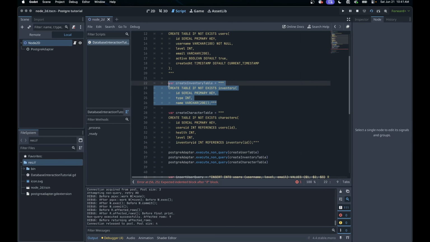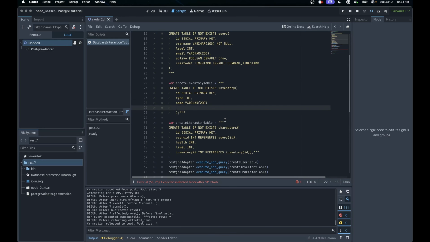but he doesn't have a reference to objects, and that could be a problem. I feel like I'm going to need to make a linking table between the two, so that way I can have the inventory items. Yeah, I would have to flip this. This will need to be flipped. This is my fault. I made a mistake here. So this needs to have the character ID references characters ID, like that. We actually need to flip that relationship.